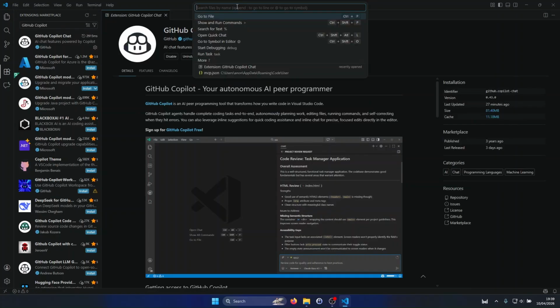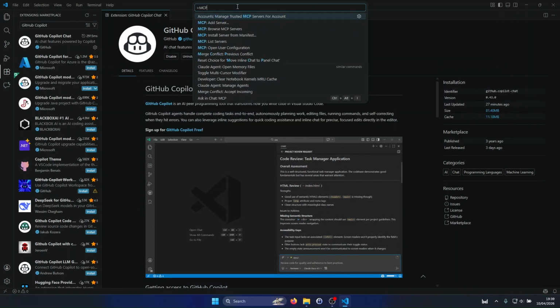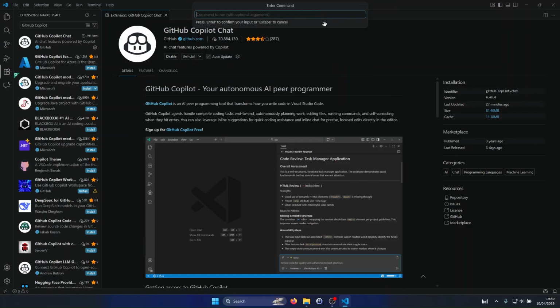Now we connect everything. In Visual Studio Code, we add the MCP server configuration. This is what allows Copilot to actually talk to your local Power Platform setup. Now we choose how the MCP server communicates. There are a few options: HTTP, NPM, or command mode. For local setups like this, I use command. As per the documentation, I then add command and arguments exactly as specified. This ensures VS Code starts the MCP server correctly every time.